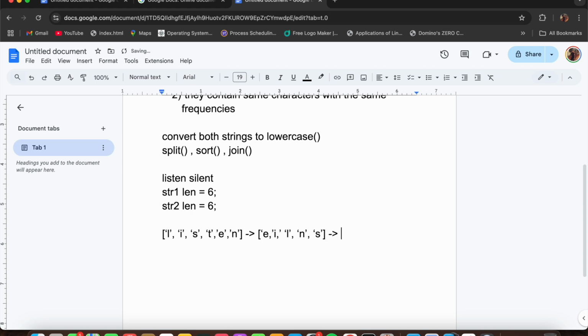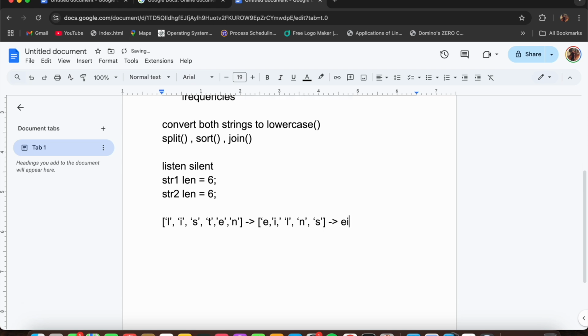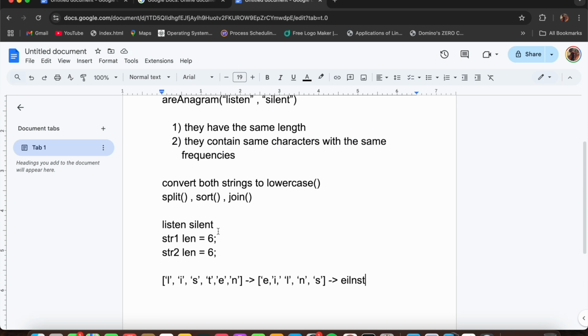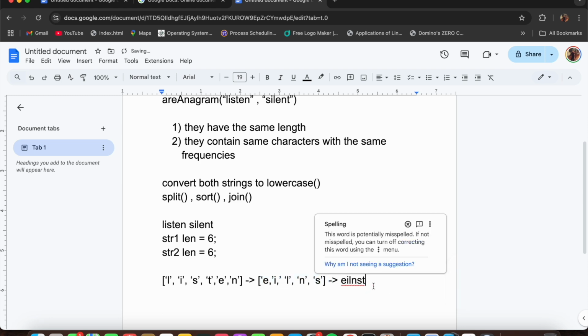And once you apply the join method, it's going to be equal to EILNST. So the same thing is going to happen for the second string as well, that is your silent. And again, once you sort, it's going to come like this, and once you apply the join, we're going to get EILNST as well, that is EILNST itself.